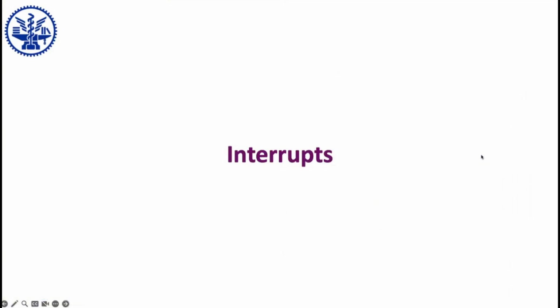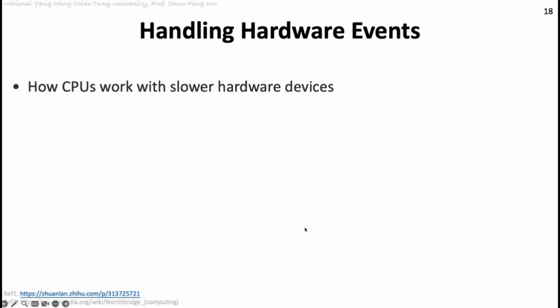So, because we still have some time, let me briefly introduce interrupts, because I think there are some things similar to system calls here. Interrupts are quite important in our system, because in our system there is not only CPU and memory, there are also peripheral devices. There are network devices and storage devices, and they are usually several orders of magnitude slower than the CPU. So the CPU cannot wait for them always. The CPU needs some way to work with these slower hardware devices.